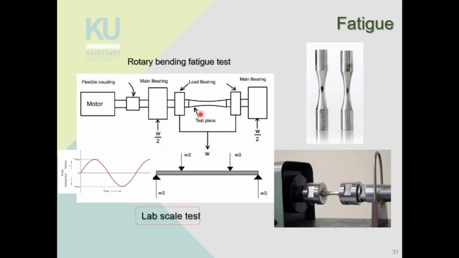But don't forget that you are rotating it at the same time. That means the bottom half will become the top half, and the top half will become the bottom half, right? So the bottom half now is experiencing tensile stress, but when you are rotating it, the bottom half will become the top half, and it will experience compressive stress, right? So each surface is experiencing stress changing all the time, from tensile stress to compressive stress, tensile stress, compressive stress. Right? So the stress is not constant; it is repeating, it is cyclic in nature, and that is what causes fatigue failure. Okay? So this is one type of testing that we can do, right? Rotating bending test.